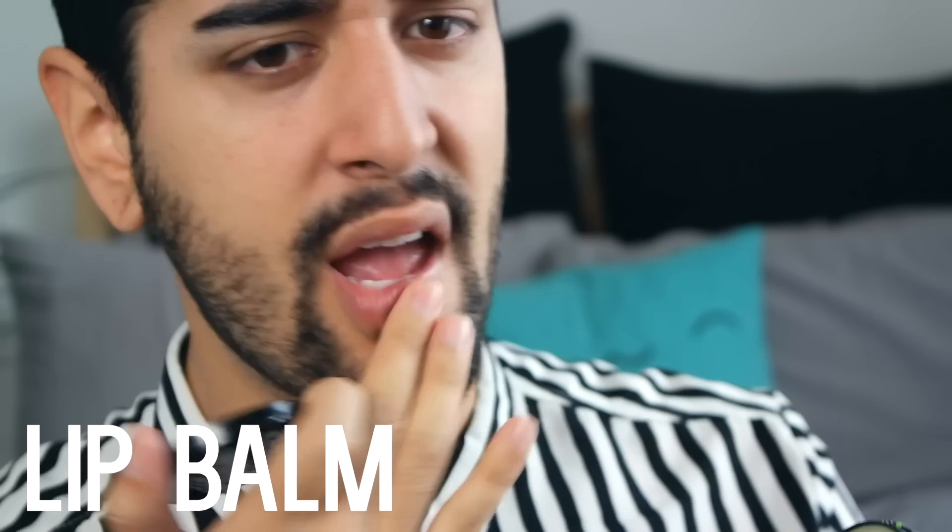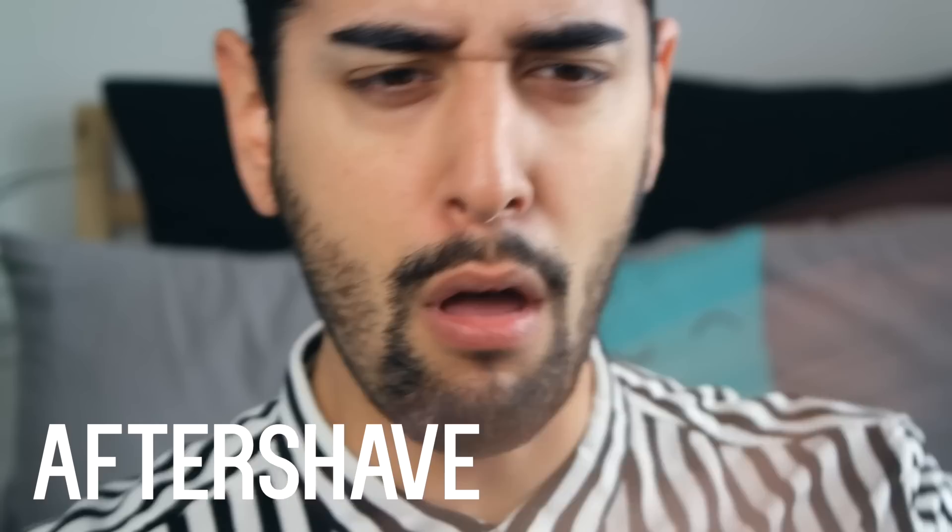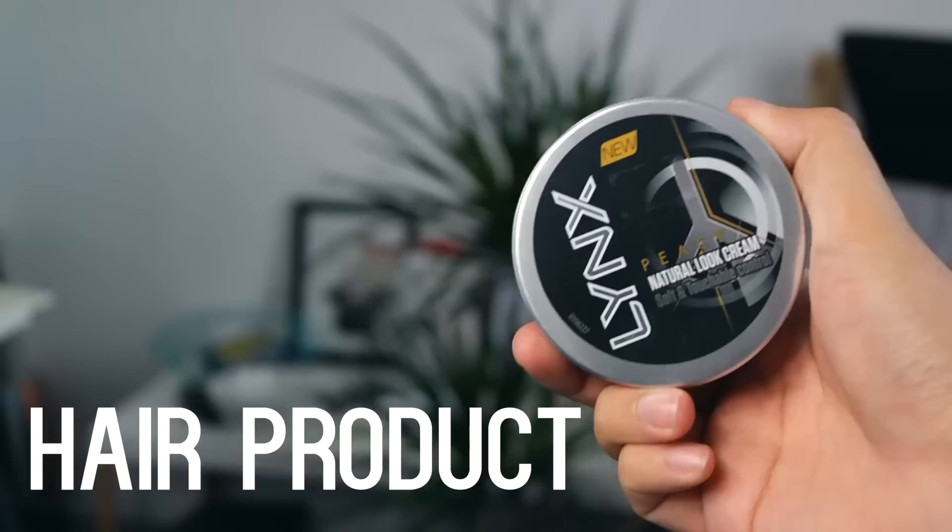I've got two things here by Tokyo Milk — a lip balm and an aftershave. I don't know how to describe the fragrance. It says cake flower, dark cocoa bean, osmanthus, and bronzed musk. I don't know what half of them are, but it smells incredible. The best way I can describe it is chocolate and baby powder, but in a really manly way. If you can get your hands on this, you're very lucky — I haven't found it in the UK. I also always carry around a hair product. My hair is so thick and no matter how much hairspray I put in it, it tends to fall throughout the day, so I use a cheap but really good hair product that I can just apply later in the day.